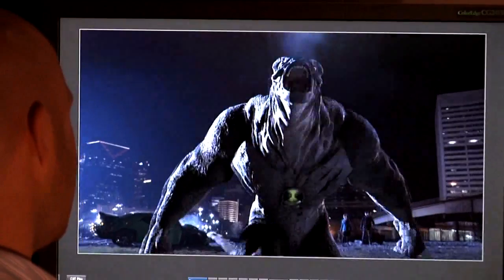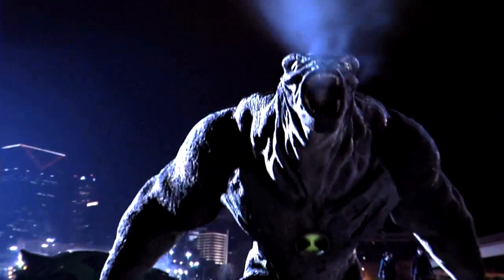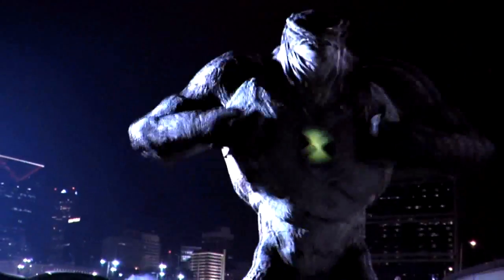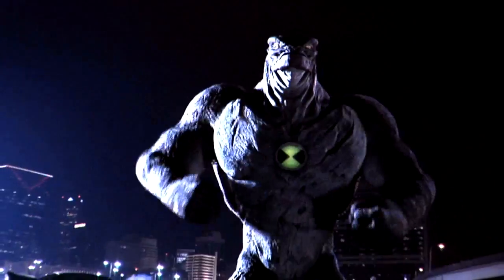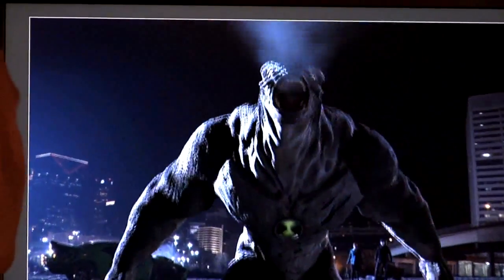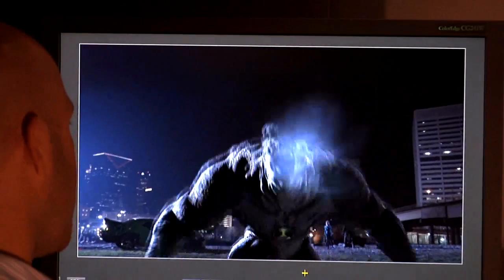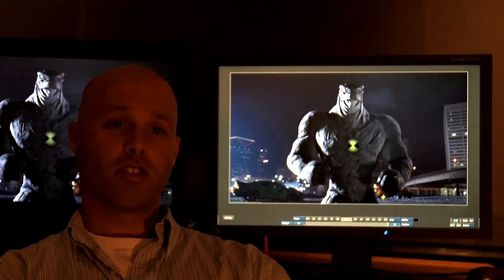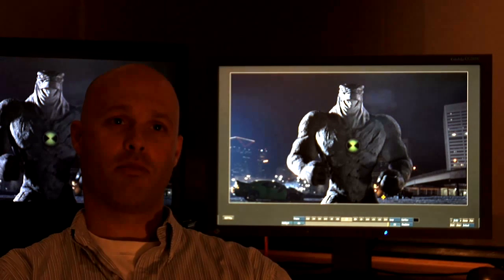If you notice, he's got a lot of breath coming out of his mouth when he roars, which really kind of sells the shot a little bit more. Also, when he roars, we add some camera shake, so it sort of increases the drama in the shot. And when we put all those things together, we get a really dramatic, believable shot. And so those are the steps that we took to build Humongosaur for the Ben 10 movie.